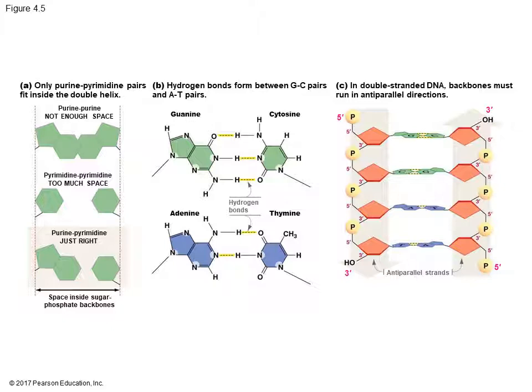And in the last part, you see the anti-parallel strands. Now, when I look at anti-parallel strands, I focus on the sugar molecule. Notice the sugar molecule is pointing up in one of the strands, and in the second strand it's pointing down. And this, to me, automatically indicates that they're anti-parallel strands.